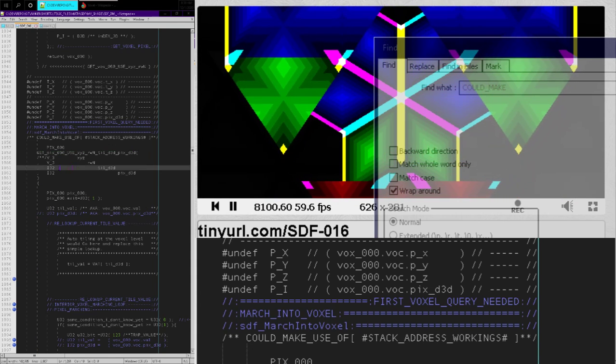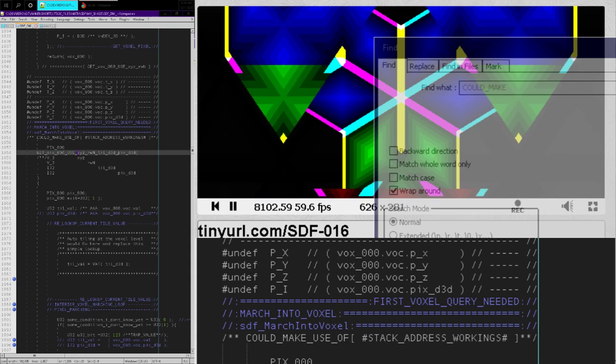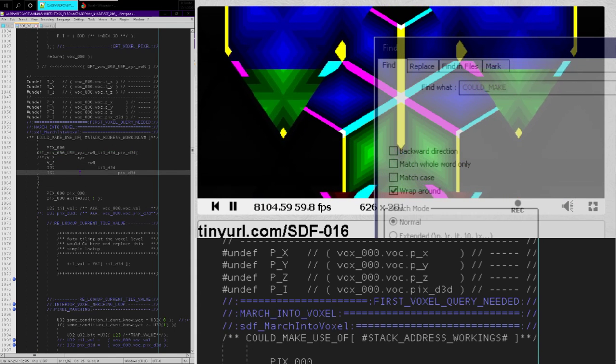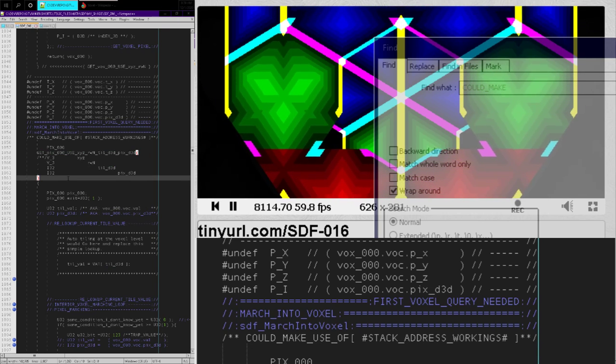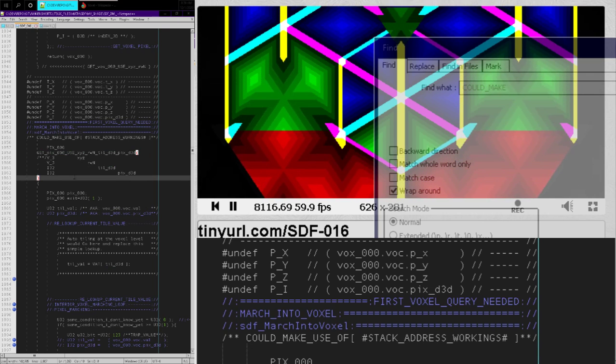It's just doing a refactor. Refactors aren't fun, but we're trying to get the same functionality while refactoring it to implement a stack address, right? So instead of get pix and get voxel, we're going to have just get von and then the stack address stuff. I think that might be the way to go there.